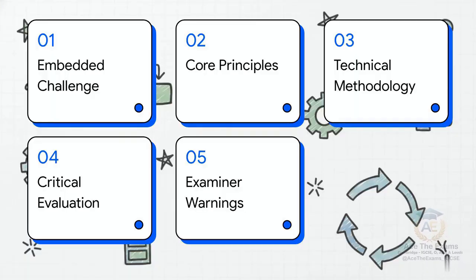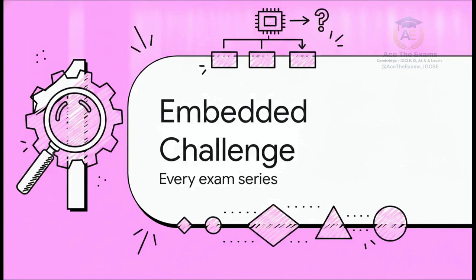Okay, here is our roadmap for today. We are completely opening up the examiner's playbook. We'll start with the Embedded Systems Challenge, then move into core theoretical principles, break down the technical methodology framework, cover some critical evaluation strategies, and finally, look at the top examiner warnings straight from the source. Section 1. The Embedded Systems Challenge.